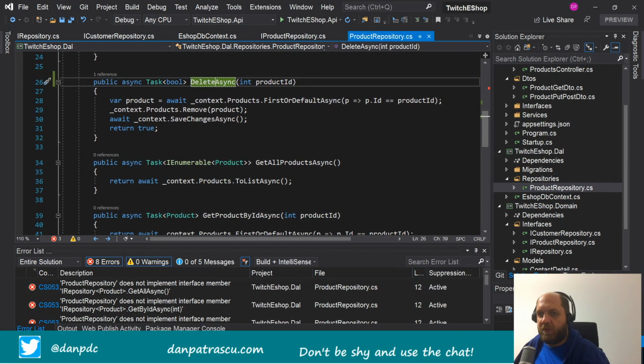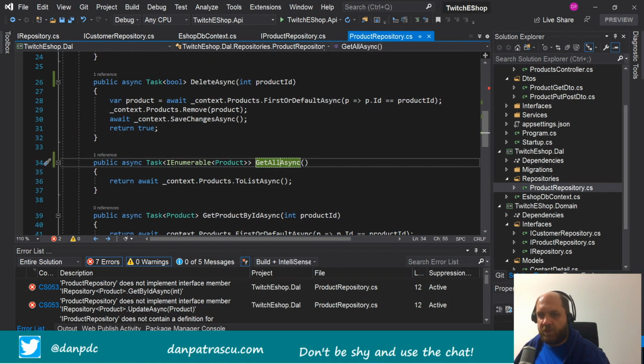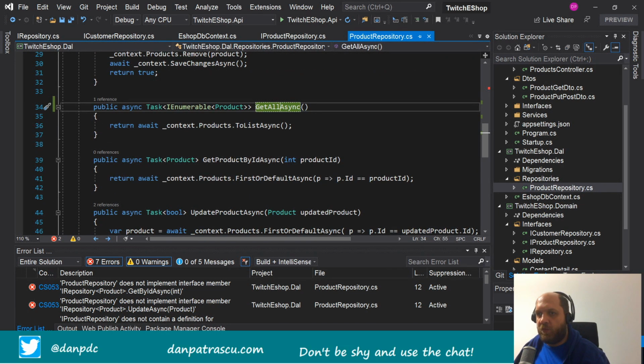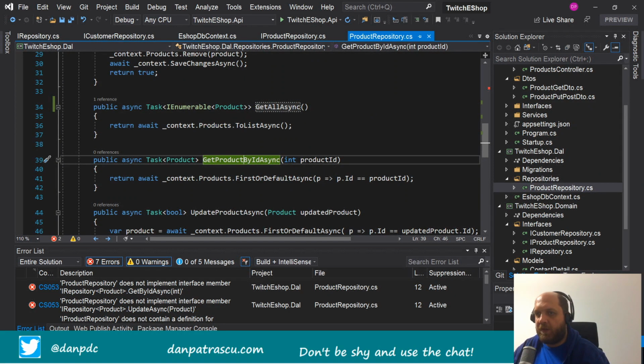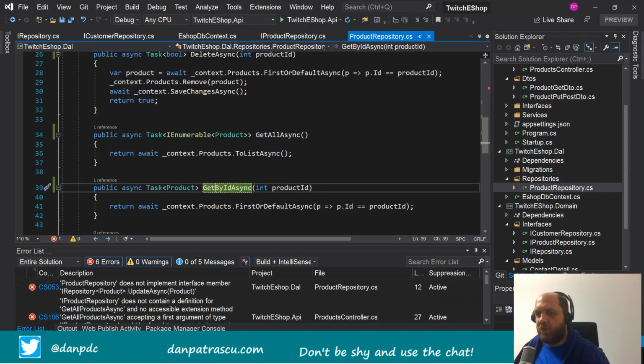Now errors should be, and here we have a return enumerable of product, and we would simply have to delete this one. Get all async. Then we would have to get product by ID. Just take the product out of this method name. And of course here what we also have inside is an ID.